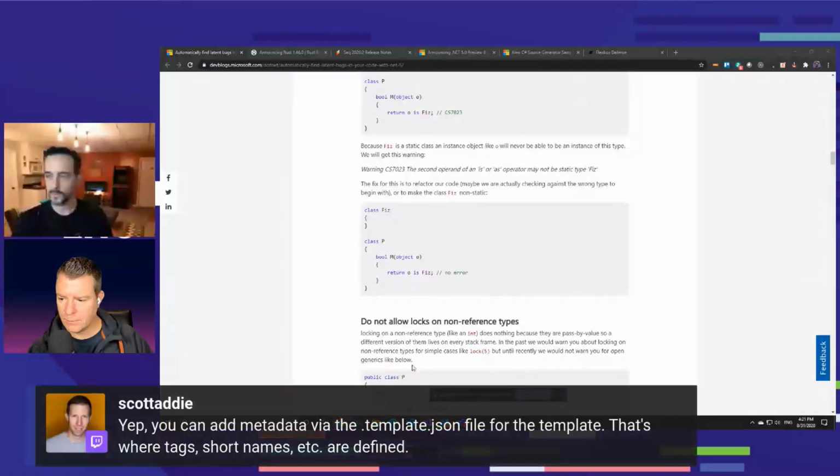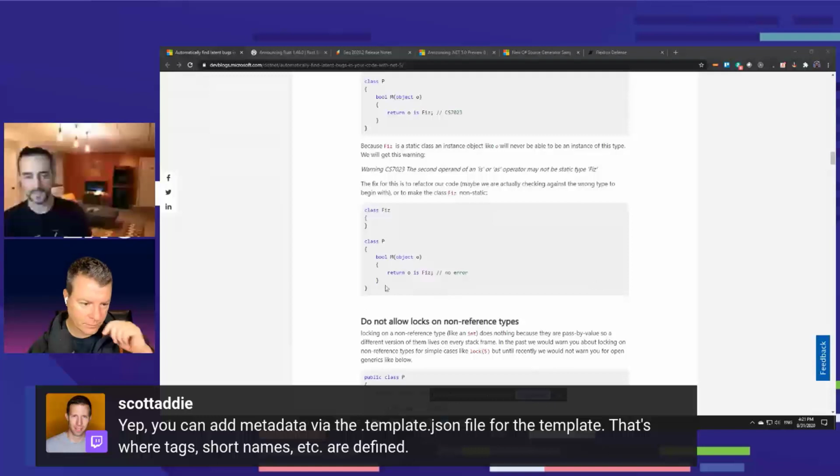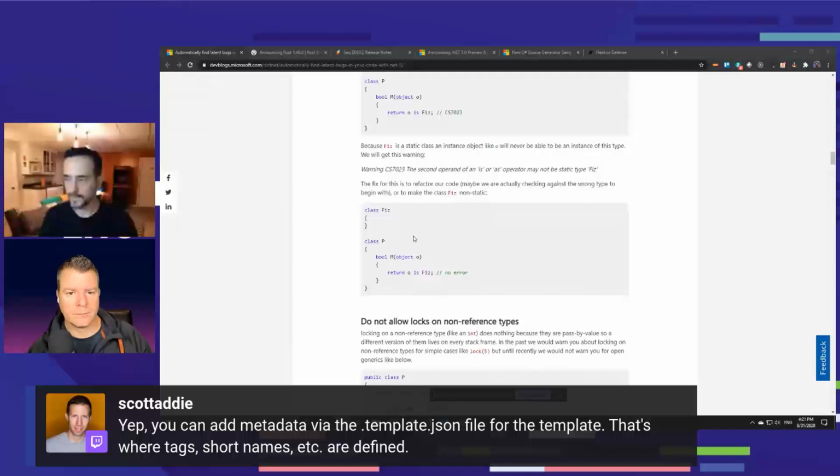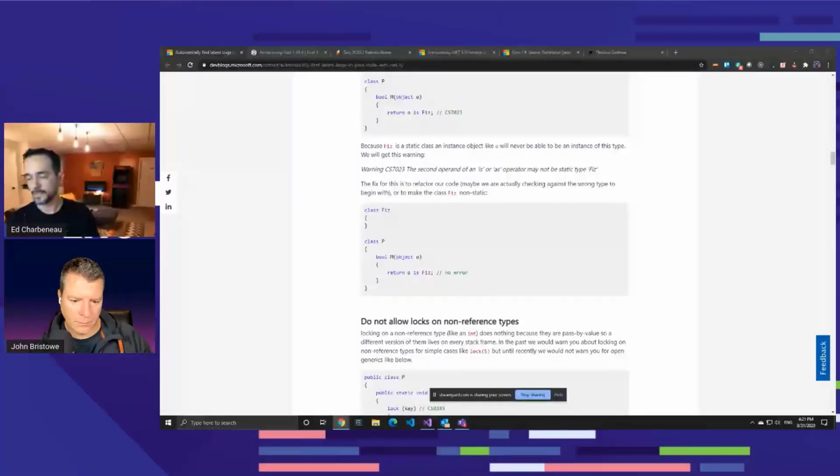And Scott was replying to the earlier thread that we had going with the .NET tooling for the File New project templates. Yes. You can add a JSON config file with all of those pieces of metadata so it gets organized correctly in the UI. You don't have a template soup to choose from. By the way, since you're here, Scott, Scott's got an excellent show as well on the Docs team. If you want to share that with the chat room, Scott, feel free.